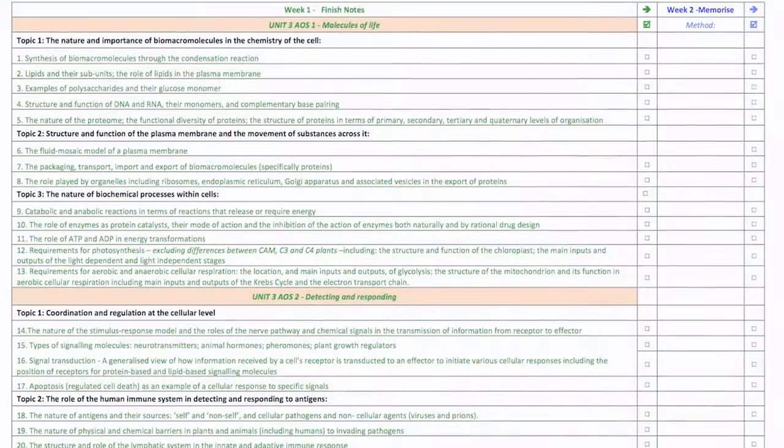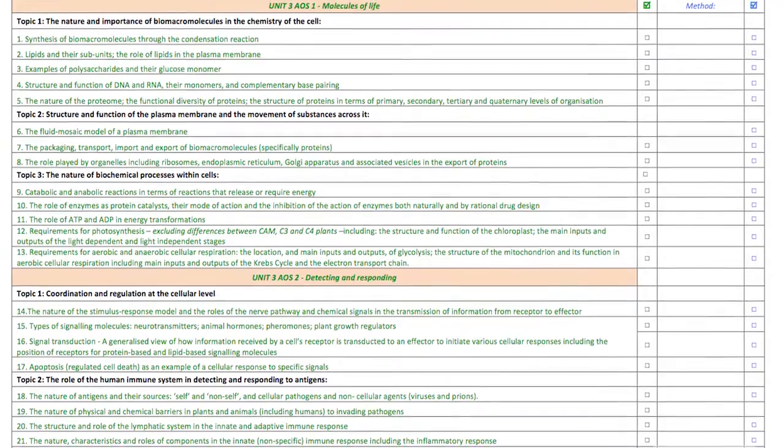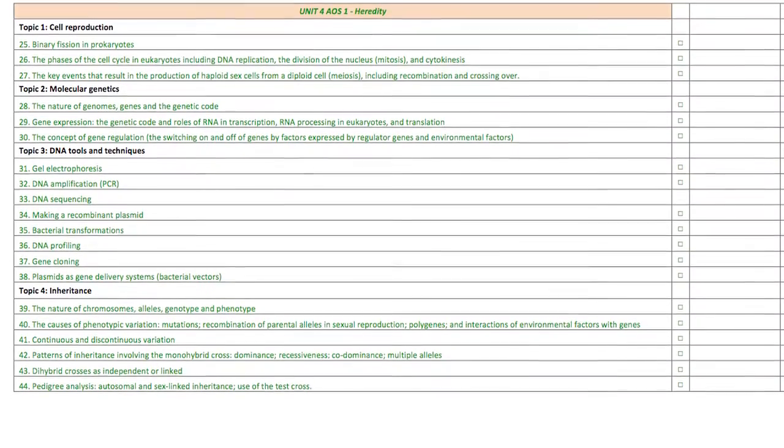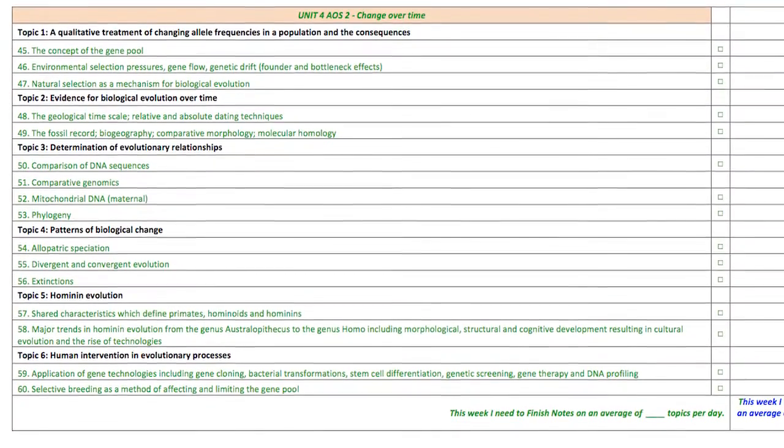Great stuff. As we begin week 2, I've got some good news and unfortunately some bad news. I'll start with the bad news. Look at the list of topics in week 1 of the exam planner. You can be examined on all of that, which means you need to memorise all of that. Want the good news? This week, I'm going to give you techniques that make memorising easy and kind of fun.